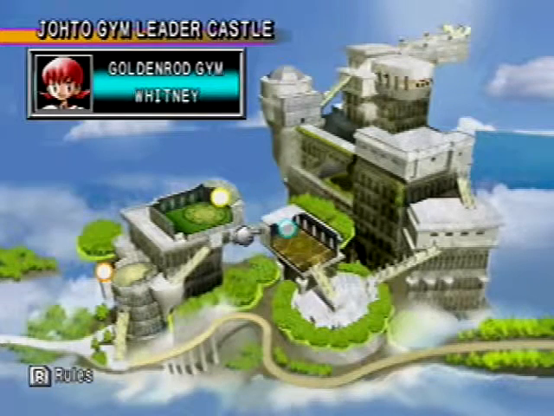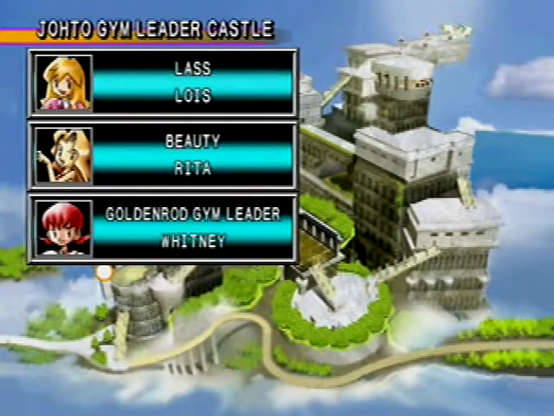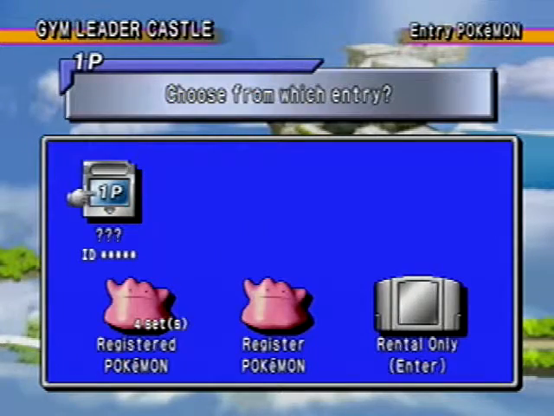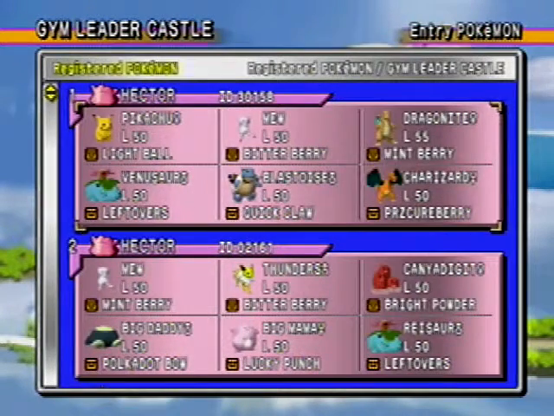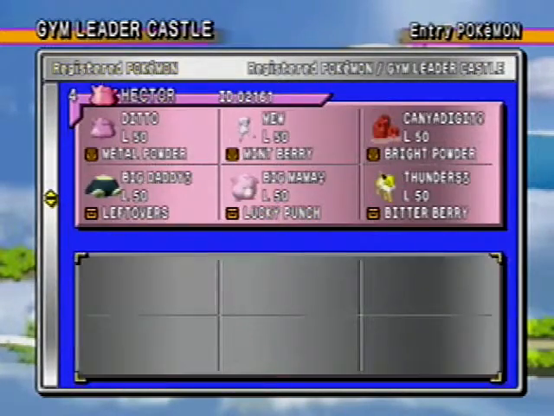Alright guys, Hardcore Hector here, back with more Johto Gym Leader Castle on Pokemon Stadium 2, and now we're gonna play against Whitney and Rita and Lois. The normal type gym, so I hope we won't have much trouble. Then again, that was a lot of trouble when I first played Gold and Silver.